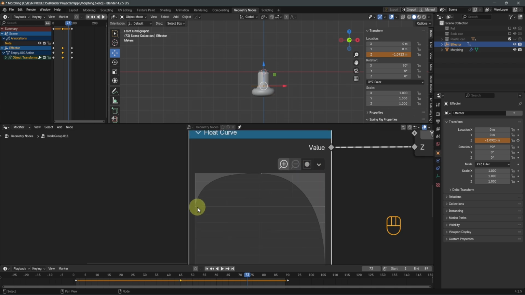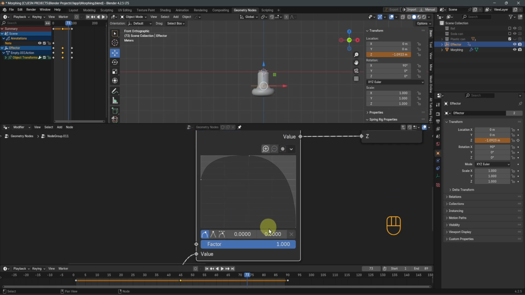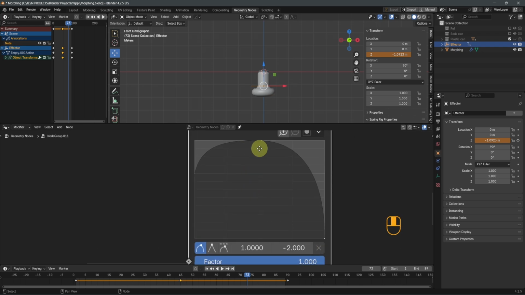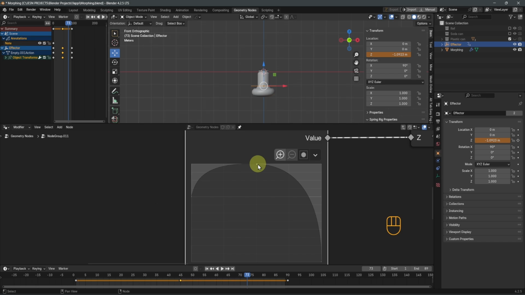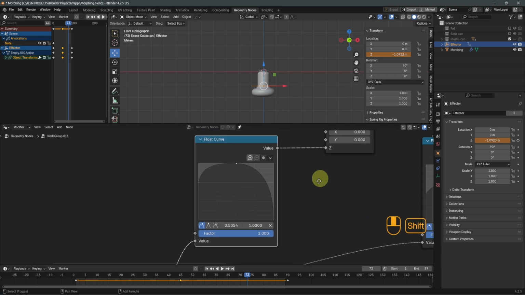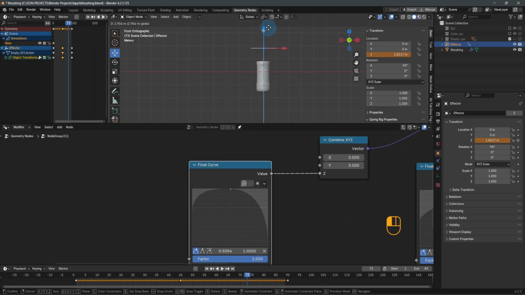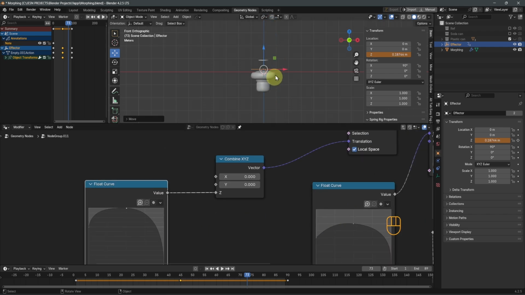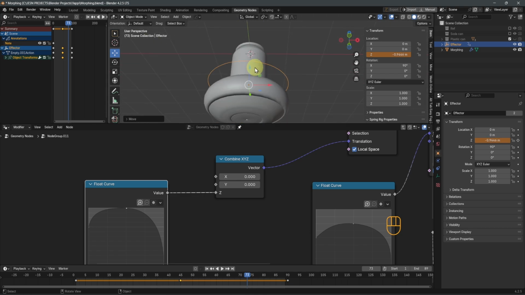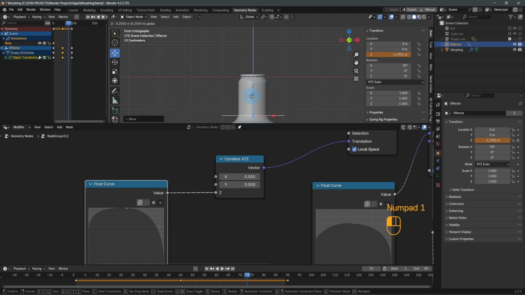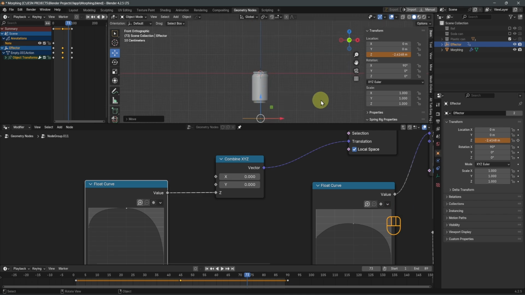And then I made this first point here to be 0, and then the last point to be -2, and then the midpoint to be 1, okay? So that we have this smooth transition. Are you seeing? So it comes out, scales, and then falls back to its original position. Okay, so let's play.